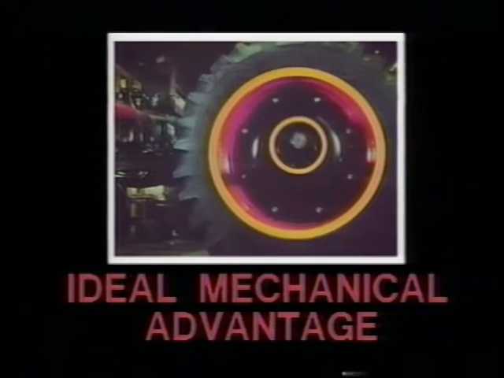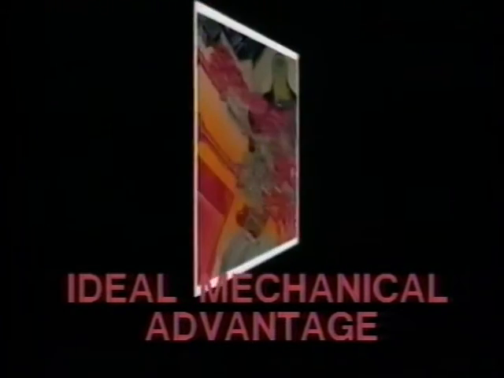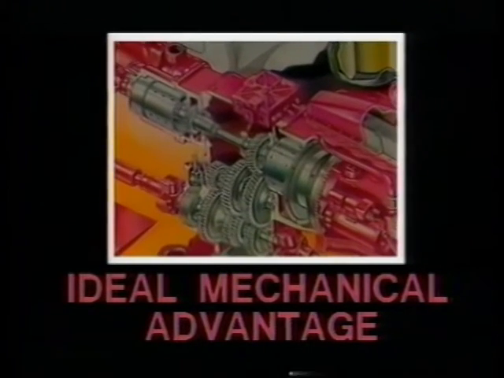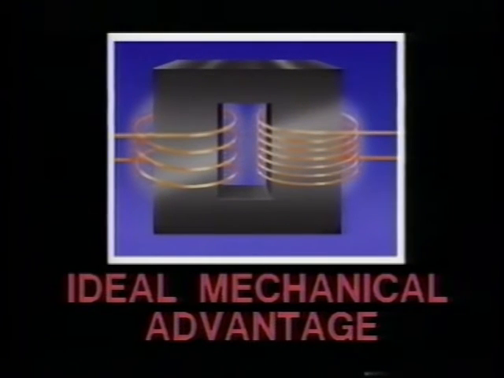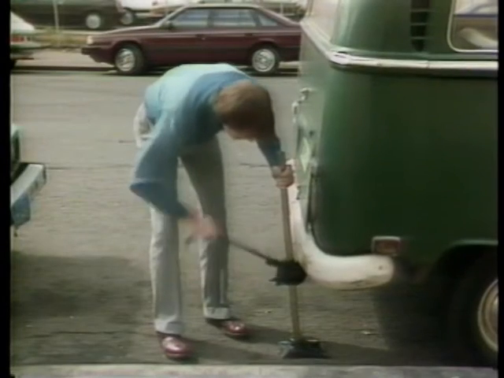The ratio of the distances, the ratio of the sizes, or the ratio of the teeth or windings tells you how much advantage the transformer will provide. That's ideal mechanical advantage. But our machines are far from perfect. Some of the work is always used up in resistance, so they never quite meet up to the ideal expectations.